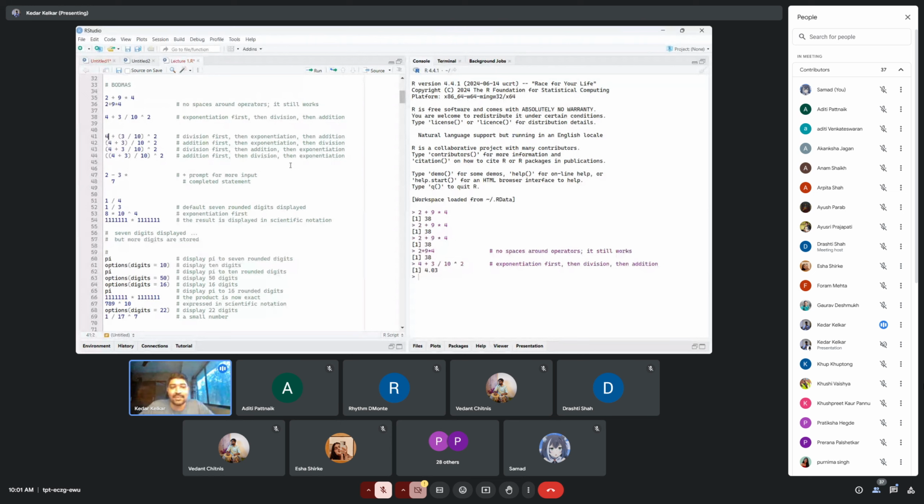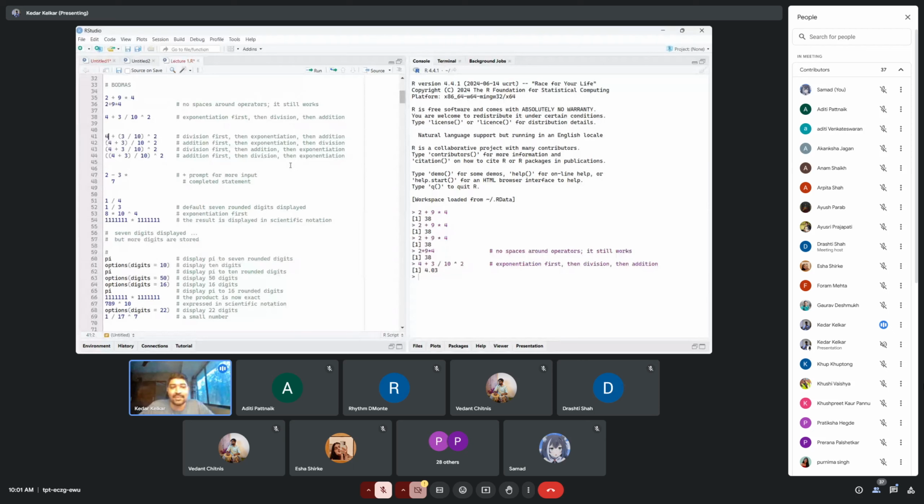So that is how the structure is. You can try out a lot in this, and then you'll understand how R actually operates as a calculator. Because the normal calculator that we use, the simple calculator, doesn't use the BODMAS rule. It uses the way the numbers are inputted, in that hierarchy. If you add first, then addition will happen first. But over here, it will take the BODMAS rule and then do.